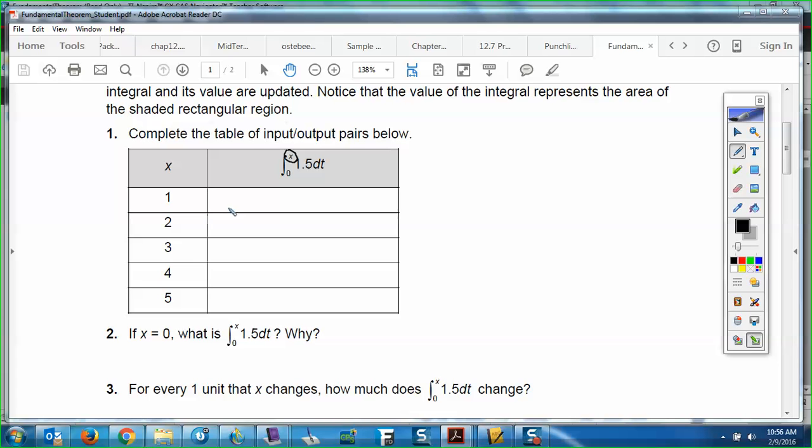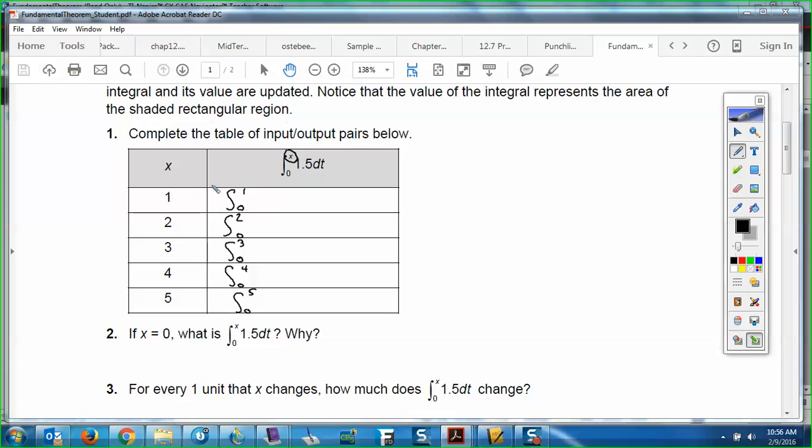So when we do 1, we're doing the area from 0 to 1. When we plug in a 2, we're doing the area from 0 to 2. When we plug a 3 in for x, we're doing the area from 0 to 3. And then the area from 0 to 4, and then the area from 0 to 5. Does that make sense? Every time our input to our area function is the right edge. Because remember, with the slope function, our input was the x value where we wanted to do the slope. But you can't do area at a point, only between 2 points. So we have to fix the left edge, and then our right edge is our variable. Our right edge is what's changing.